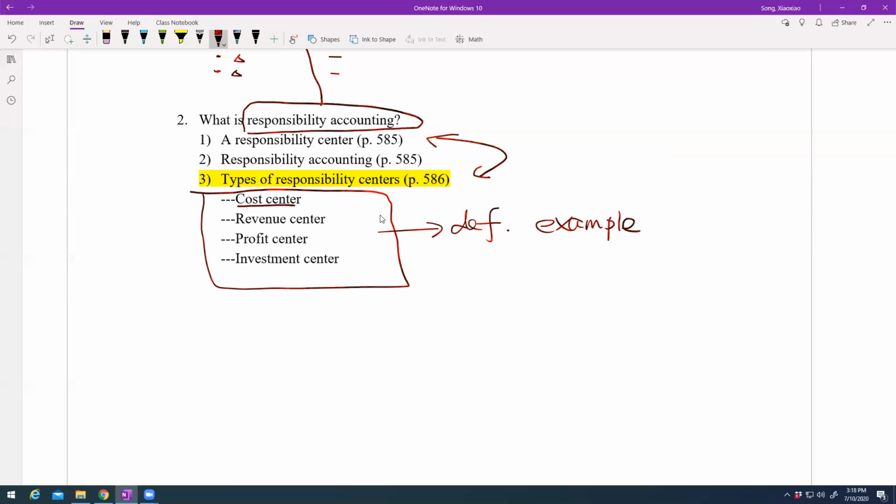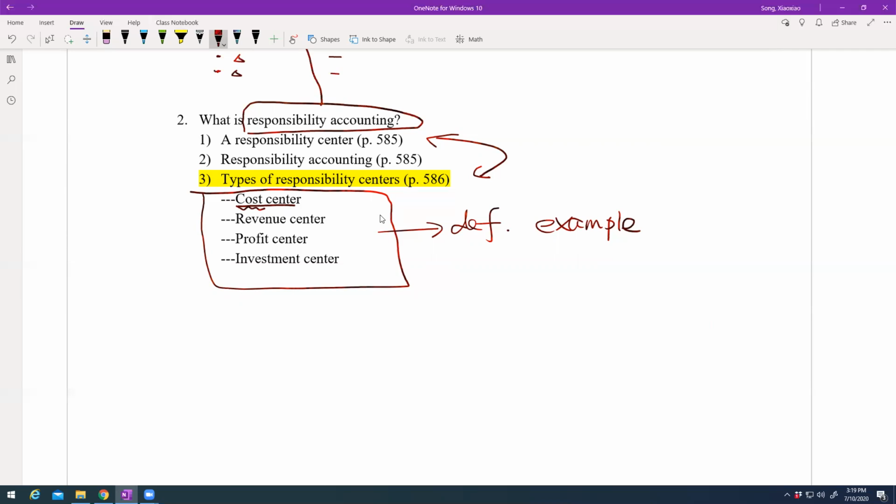Think about our professors, right? Think about our accountant. We do not go outside to sell products, right? So in the whole company environment, the accountant, the R&D, they don't go outside to sell products. They don't earn revenue. So how do we evaluate that center? It can only be evaluated based on the cost, whether we have a lower cost or we have higher cost.